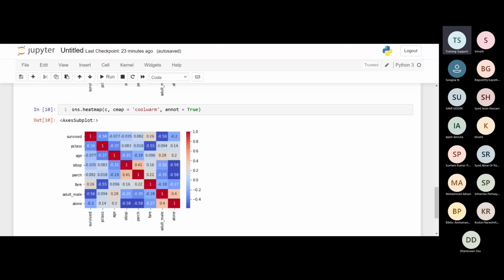So this is how we read the heat map. It is very important in data analysis, in data science, in machine learning, all three of them. All the graphs that we are going to study today are very much important. Now let's continue.